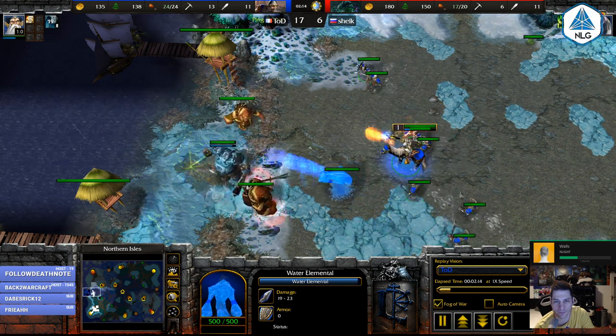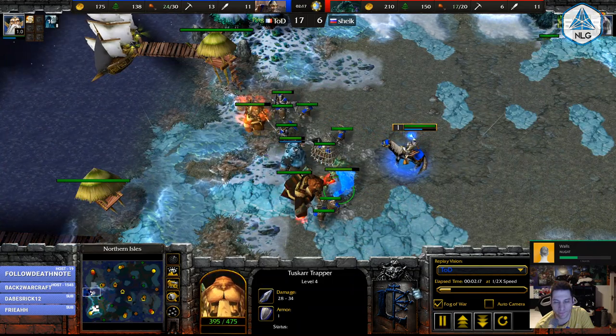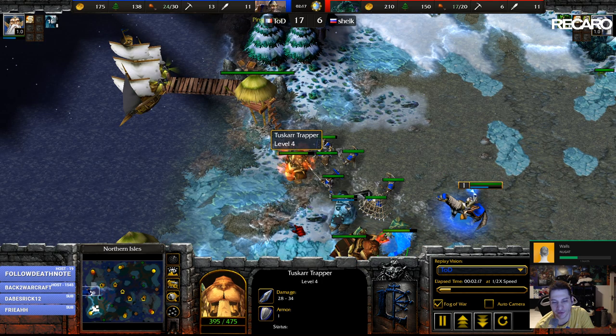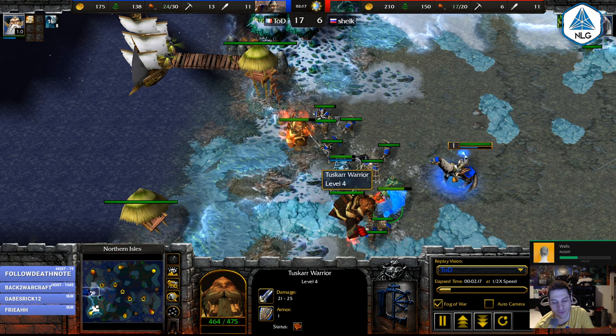Okay, and you send the militia to the top one, because this one does the most damage. You see he has 28 out of 34, 24, 27, and 21, 25. So he's pretty squishy as well. 475 hit points.